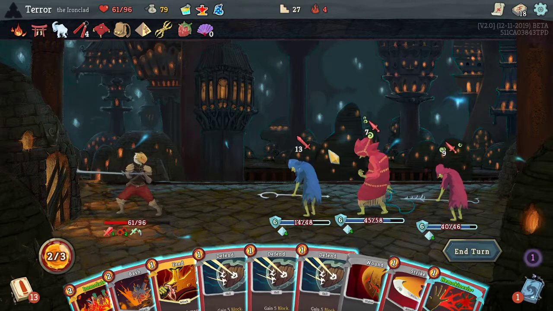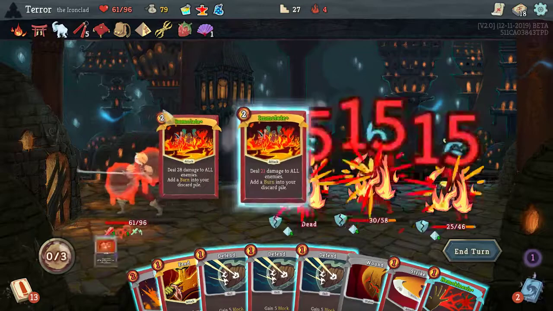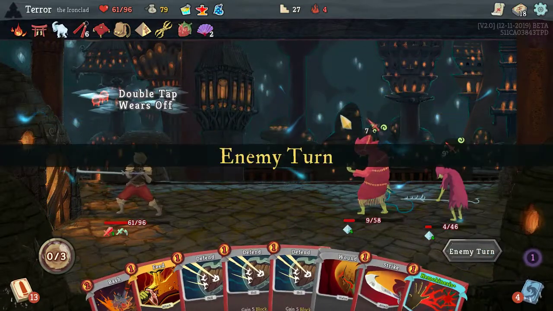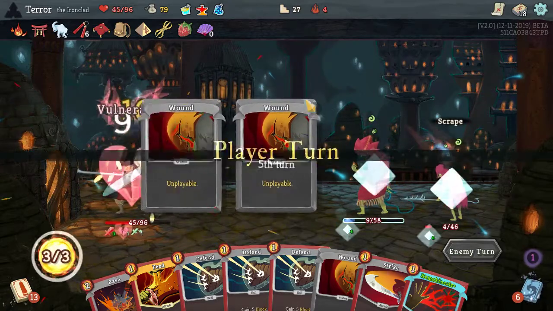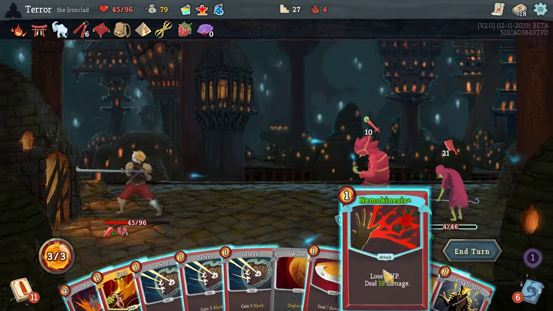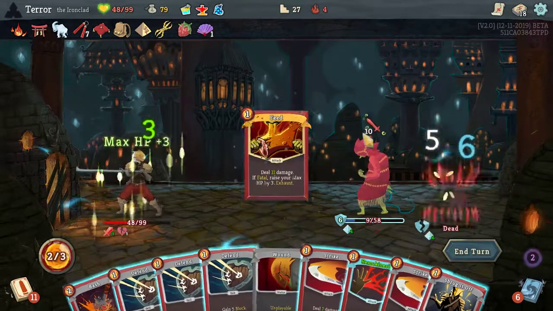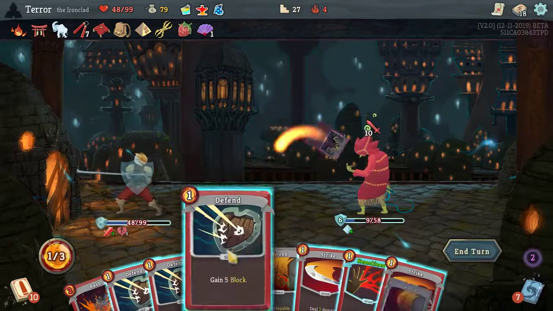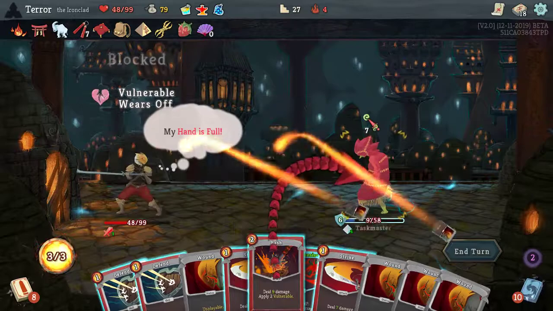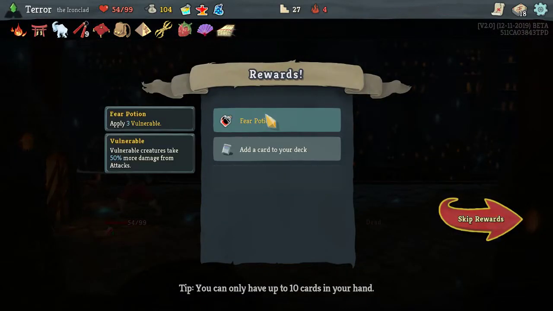Oh, this is very unfortunate because we're weakened. I guess we still do this. We take some more hits. We can feed the little guy. We can defend, and then we can just bash strike for the kill. Alright, 54 HP, that was painful.